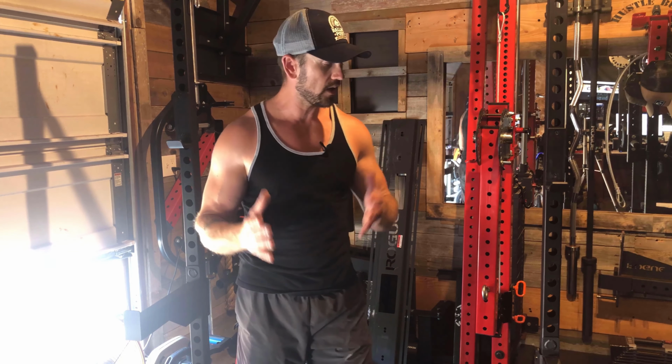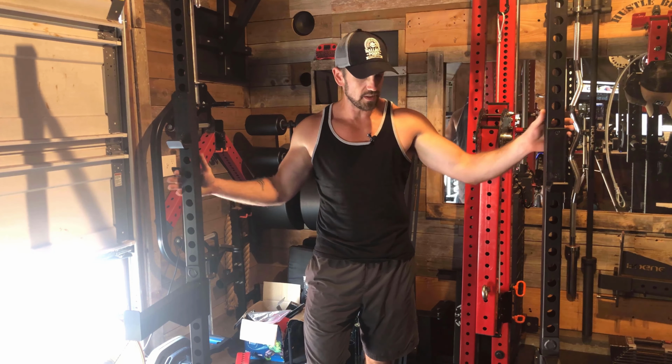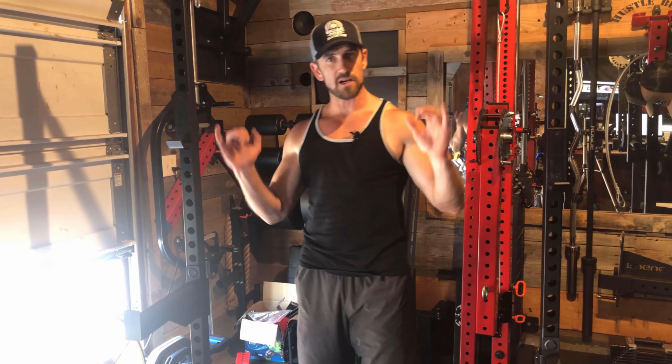Now, if you notice during the footage while I'm working out, the rack wobbles a little bit side to side. It also moved a little bit back and forth, but I can't give that a fair shake because I didn't bolt it to the ground. All I had was bumpers in the back side, and you saw part way through, I threw some on the front because I racked it and I felt it rock back and I wanted to stay safe.